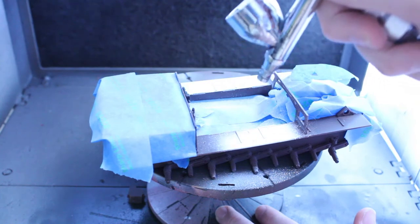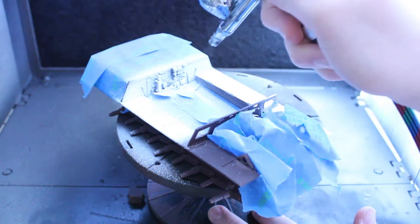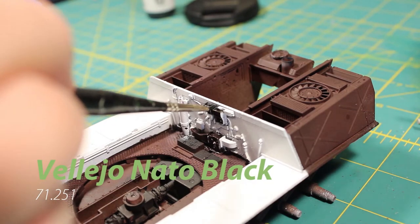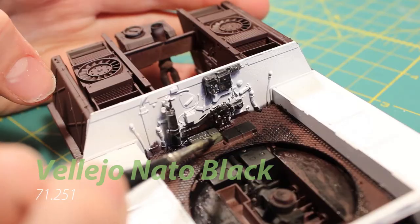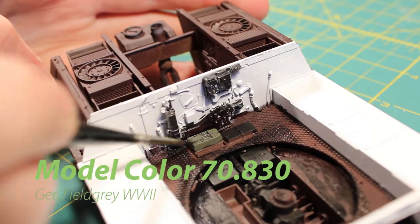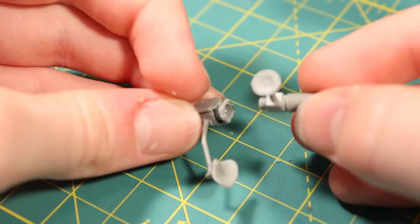Not sure why they painted the interior of these tanks gloss white, or just white in general. I really don't know why they would have done that, but the painting chart in the kit said to do that, and so did a few sources I found online. After the white paint had gone down, I did some touch-up work and added some details with the Vallejo NATO Black, and I painted the ammo canisters with Model Kollektor German Field Grey World War II.